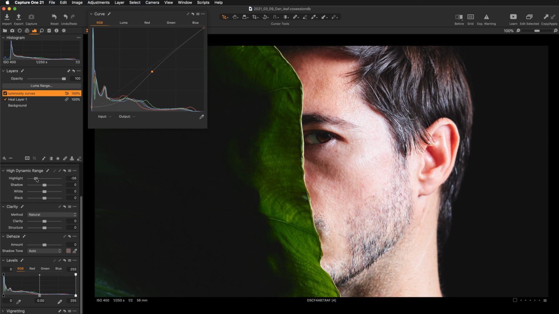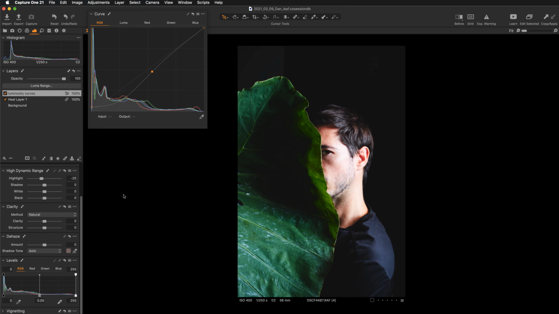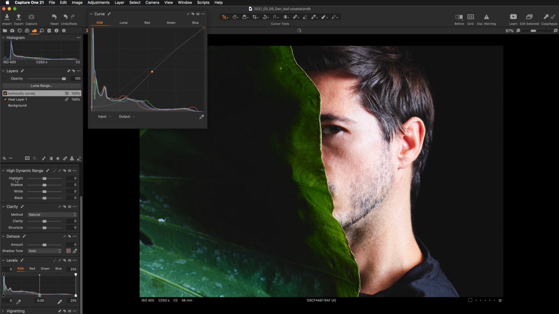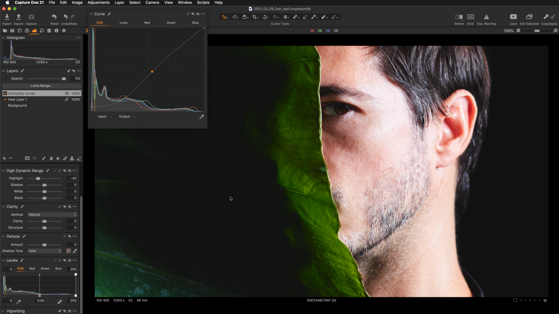So if I go somewhere around here, this is too much. Let's go for, let's say, -20. Okay, let's go a little bit lower with this value. So I want to have those highlights a little bit on a darker side. Something like this looks way better. Let's just see before and after. So this is before the HDR adjustment on highlights, and this is the after. Perfect. Let's now move over and do some special touches that I typically do when I'm working on portraits.